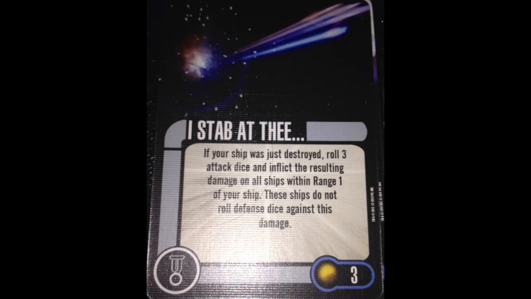It means that your opponent either wants to kill it quickly from range 3, or they want to make sure that they have more than 3 health left when they do kill it. Of course, it also leads to you not wanting to bunch your ships up because you don't want to do damage to yourself. But still, I Stab at Thee is a really nice option to have.